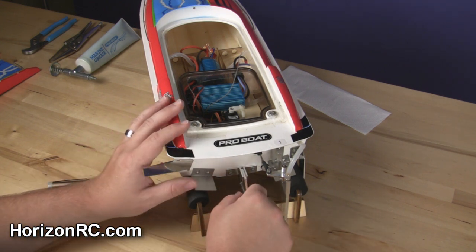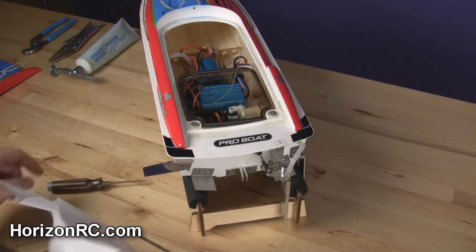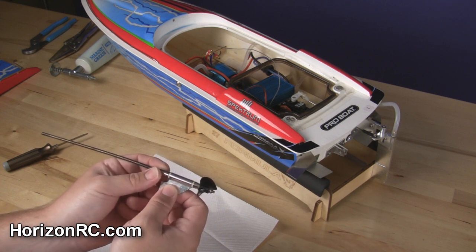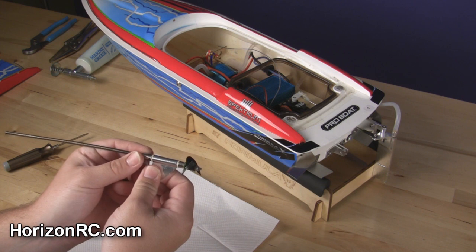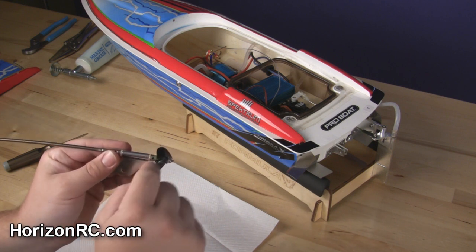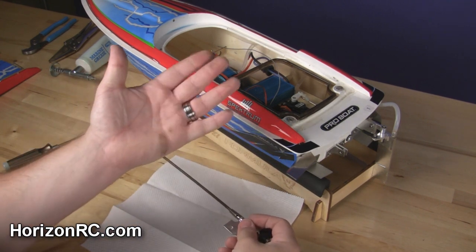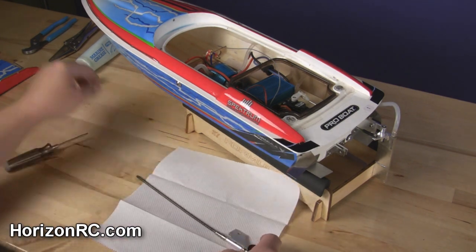Now this whole unit is going to slide out as one piece. Here's your flex shaft. You may find it handy to use rubber gloves while doing this, because the grease does tend to get thick. Keep an eye on the tolerance — you want the prop shaft to be able to move in and out; you don't want it to bind up. If you don't have any back-and-forth movement, you'll need to loosen up the set screw and adjust it. I have some seaweed here that I'll clean off in just a second. Now I've got the flex shaft out and you can see the corrosion that's come off on my hands — not a good sign. I should have lubed this a lot earlier than I did.